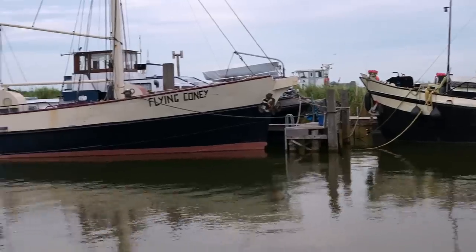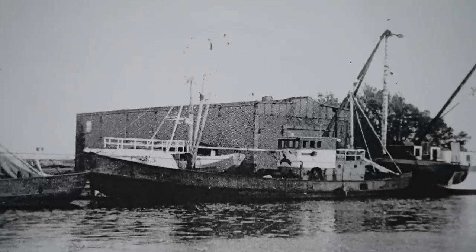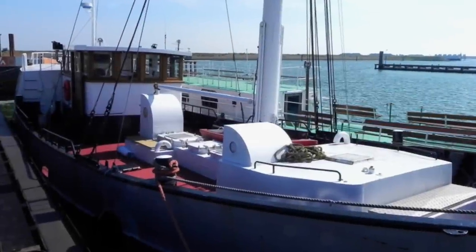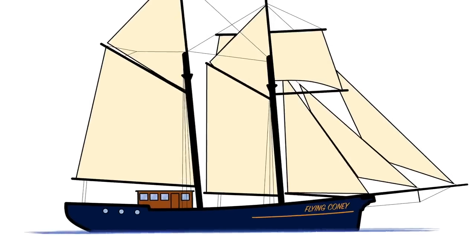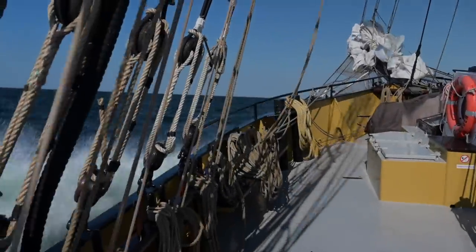Here it is, the long-awaited boat tour. Flying Kony's hull changed quite a bit during the time in the shipyard, and I bet you can't wait to see the empty hull and the chaos. Built as a warship, fished a stormy North Sea, converted into a beautiful sailing ship, unfortunately converted once more into a motor sailor, and finally rescued by us. We are now dedicated to bring the ship back to life. We have to restore the hull, build an entirely new interior, and eventually convert her back into a sailing ship. And then we can finally sail the ocean together with you. So welcome aboard Flying Kony.